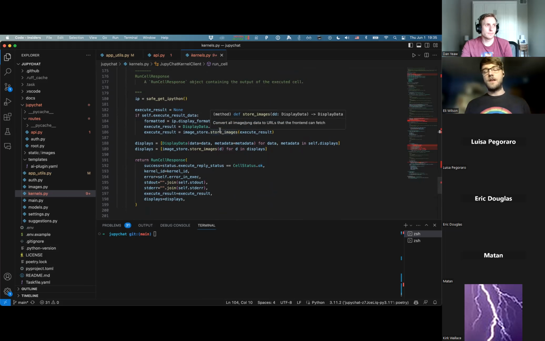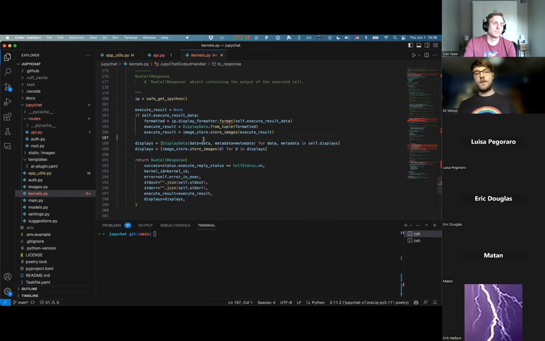interpret that. The cool part here is this image store. So what this image store is doing is it's looking at all that output content and seeing, okay, were there some charts that were generated? Were there some images that were displayed? And if we don't store this data somewhere else, ChatGPT doesn't have a way to display it. So I'll show you a little bit more how this works later on. But for the meantime, you can think of image store as stashing those bytes away for future use.